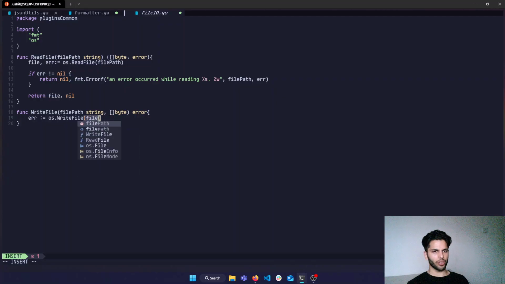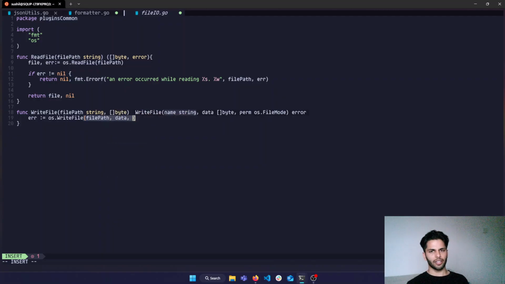We're going to write to the file path the data, and the permission that we want to give is 0644, which just means that the owner can read and write. Okay, it does the job.